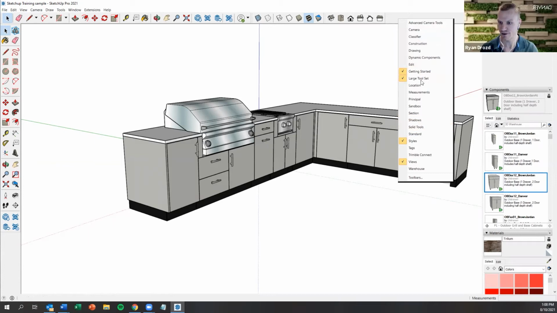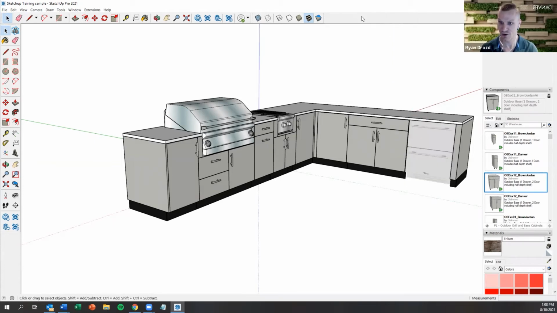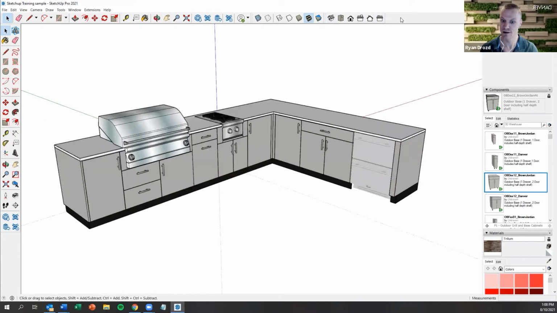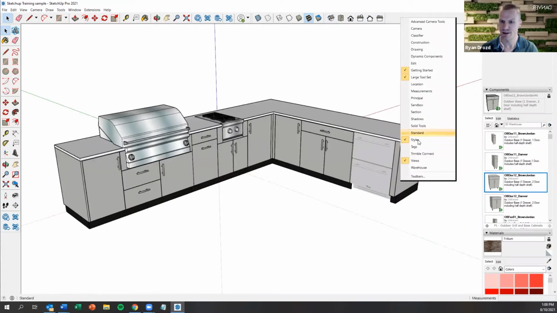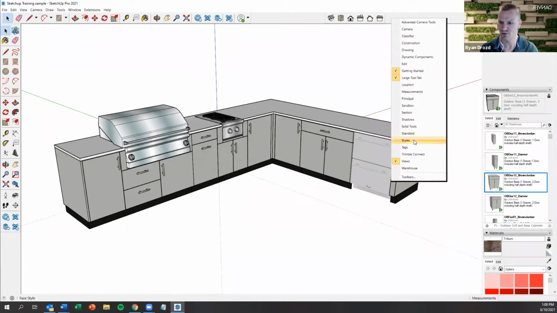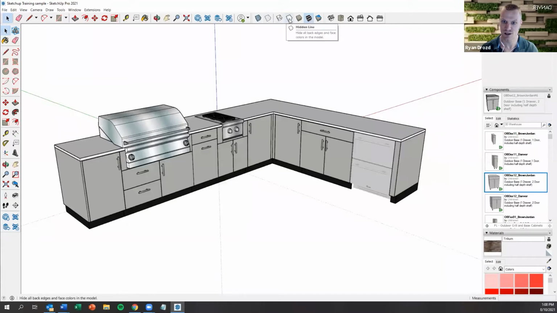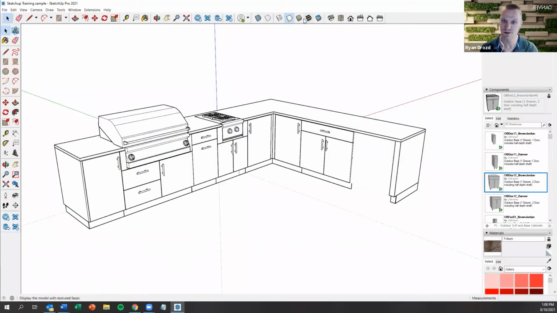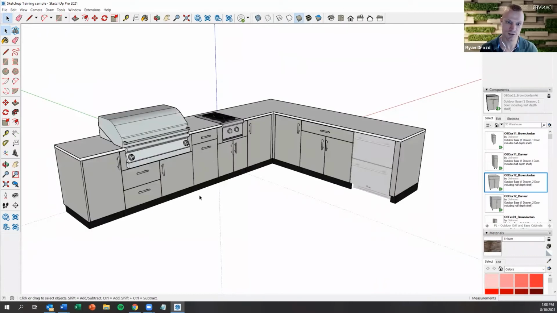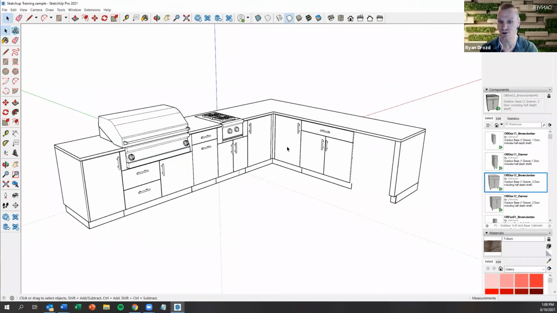All right. So we've got a large tool set here. We've got different views. So if I uncheck this, my views will go away. So we've got ISO, top, front, left, right, back, and styles. So you don't need to use styles. I also like to have styles up top here. And what that does is it just gives you different options. So like if I wanted to do, say, hidden line, I can do black and white versus the shaded with the texture. So I usually stick with the shaded, but sometimes if I need to do drawings for the spec guide, I'll pop over to hidden line.